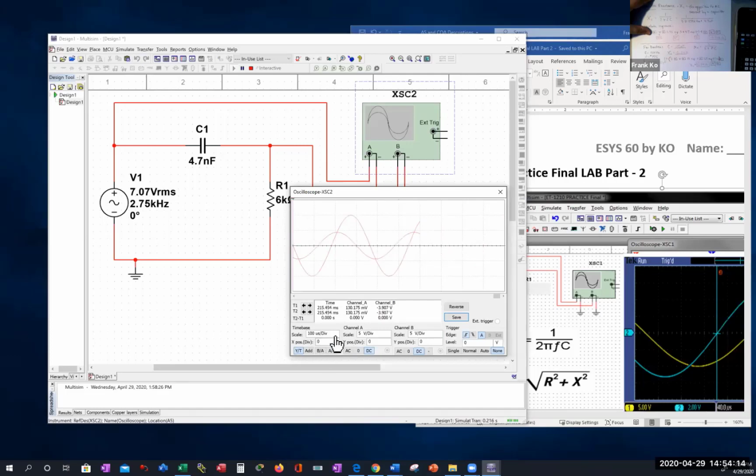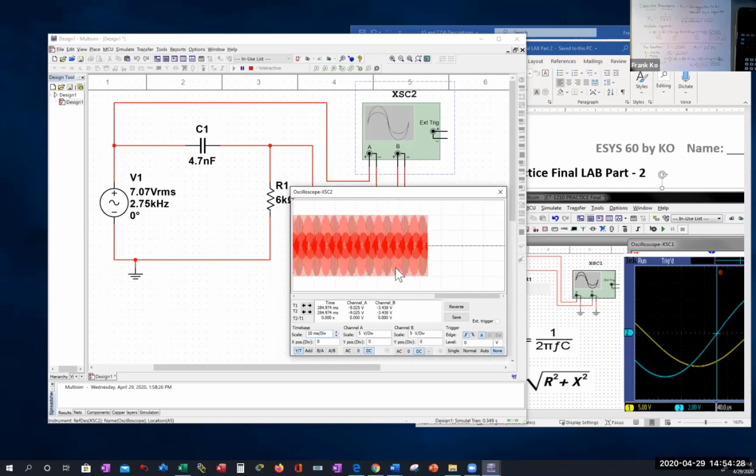Now initially you might not see this. Initially we saw something that looked like this. You couldn't see waveforms. So if you see a pattern like this, it just means that our time base right here needed to be adjusted so that we can separate all of these waveforms that are so close together into something that is readable, because right now it's not readable. So you come to this part of the O-scope display where it says time base, and we're going to click the down arrow. And notice when I click the down arrow, the peaks are no longer as congested.